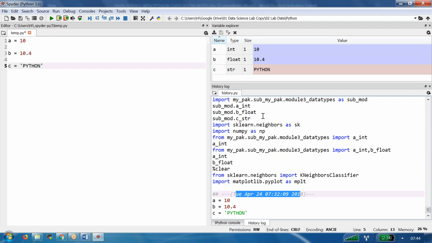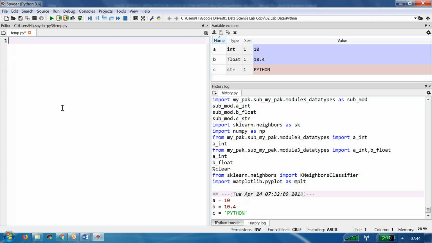And what is the shortcut in the history window? What shortcut do you use for history? What is the purpose of the logs? Let us say you executed something. You cleared your workspace. Then you realized, okay, whatever I executed 1 hour back, I want that statement again.